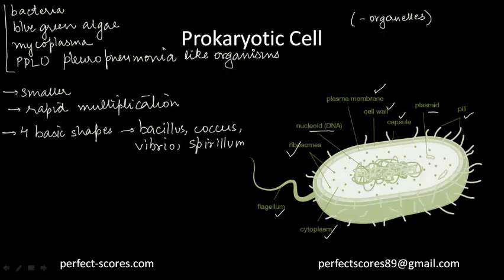So the fluid matrix is there, a nucleoid is there, and most of the times, in addition to the genomic DNA, that is a single chromosome or the circular DNA, sometimes there can be smaller circular DNA outside the central DNA. So if this is the central part over here, apart from this also DNA can be present outside, which is present in these plasmids. So that is known as plasmid DNA.